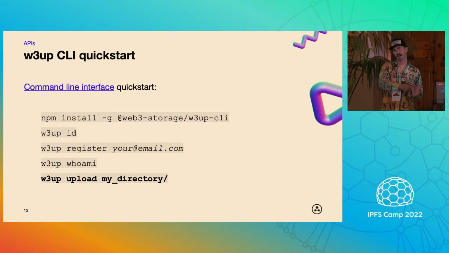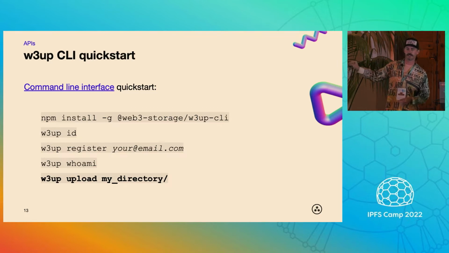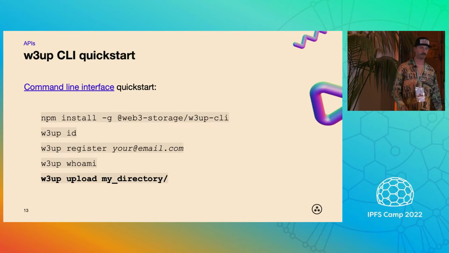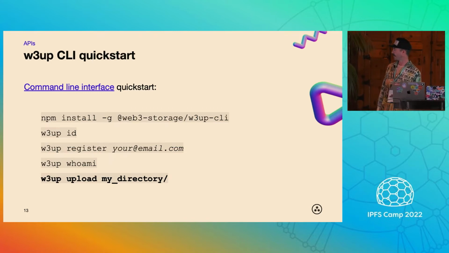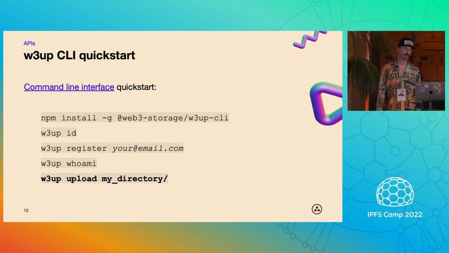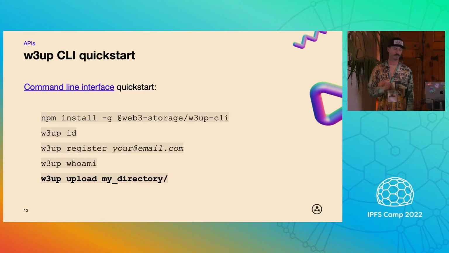So that same API feel is what you'll get in the web UI as well as in the client, because what's happening under the hood is the register command is just awaiting for the process to finish. And in your code, you'll just sit on that await until the user clicks the link in the email, and then your app picks back up again. Once you're registered, you can run W3 Up Who Am I to see your account information. And then this last command, the bold one, is what you'd use all the time. Upload your create React app build or your images, your NFT drop, or whatever it is you want to upload.